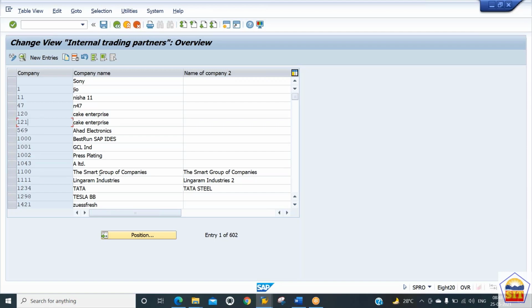Now here, if you want to find out any information for any of the company, SAP has also given us standard data. So how will I be able to identify the data that has been provided by SAP? Wherever you find this IDOC or this best run, this is something which has been given by SAP.